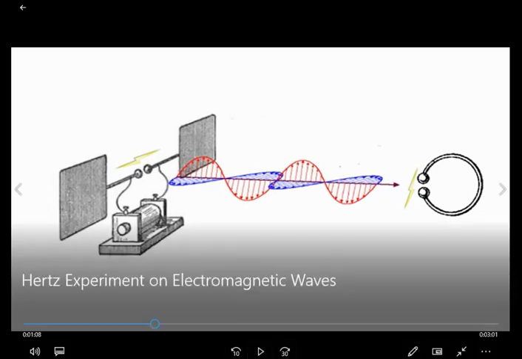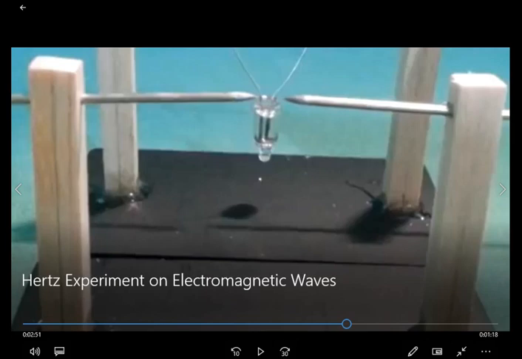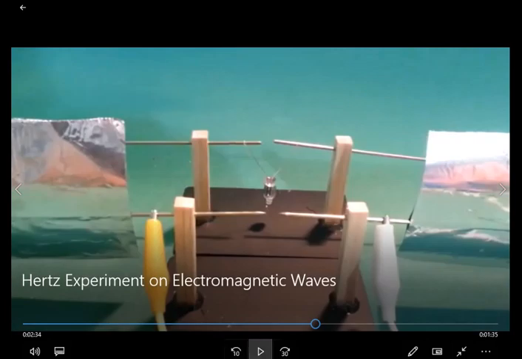Okay, so I'm going to fast forward because I won't show you the whole thing. But basically the idea is he hooks up electricity so that a spark goes back and forth here. The frequency at which the spark goes right here determines the frequency of this wave right here. And what ended up happening is it sent a signal, and now a spark kind of shows up over here. Okay, so I'm going to fast forward here to where he does this a little bit better. We'll watch this experiment.